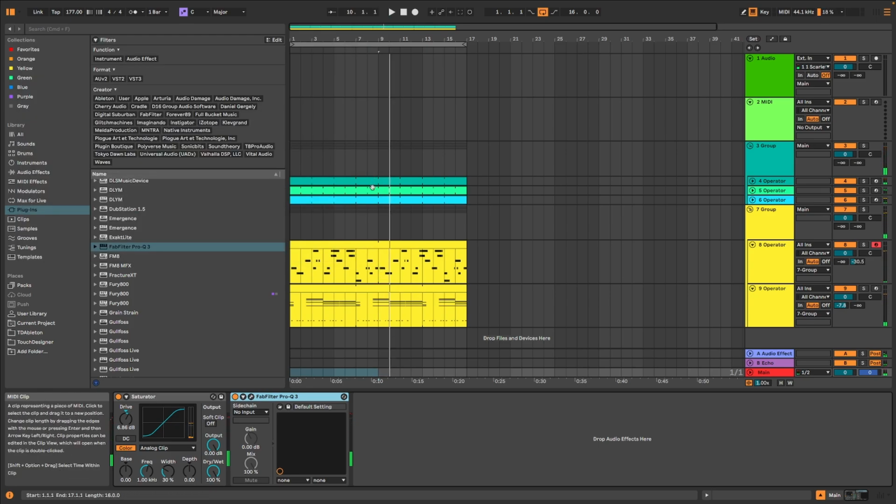Right, I suppose that's as much as I had time for today. I will upload this to my Patreon. As you saw, I'm using FabFilter Pro-Q 3 EQ, which you may not have. You should still be able to run the project if you have Ableton 12 Suite, but you can go in and swap that EQ out for EQ Eight or something in Ableton if you want to replicate it.